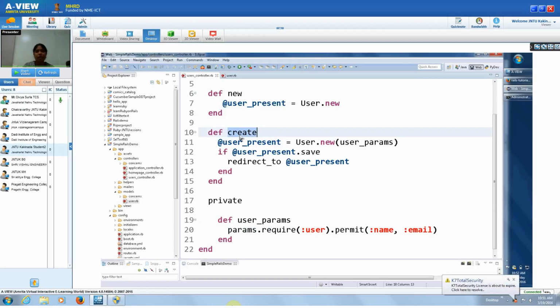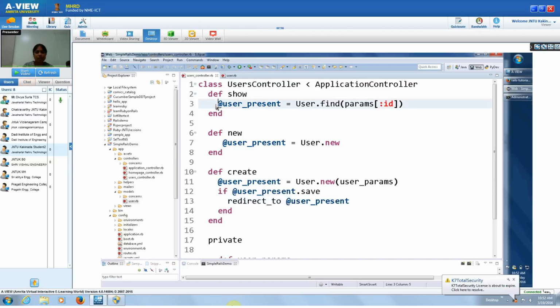When you click on the submit button, the create action will be activated. Once these details are saved in the database, it will redirect to the user details to be displayed on the browser. How they will be displayed is using the show method here.